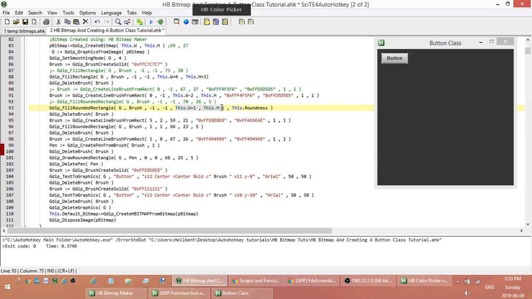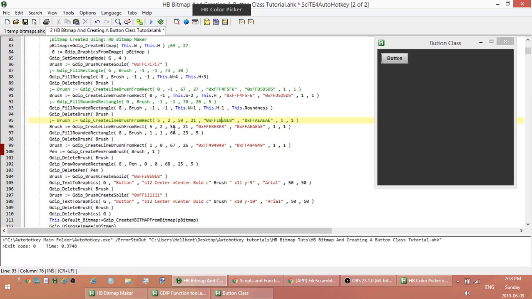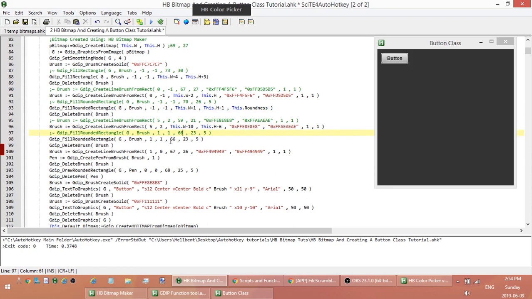Alright, I'm just going to copy that. I'm going to duplicate this line, comment it out, paste in here, and adjust. This is 59, which is minus 10 from the width. Minus 10. This is minus 6 from the height. I'm going to come here, copy these, duplicate, comment, paste.